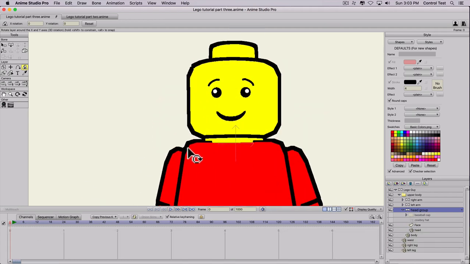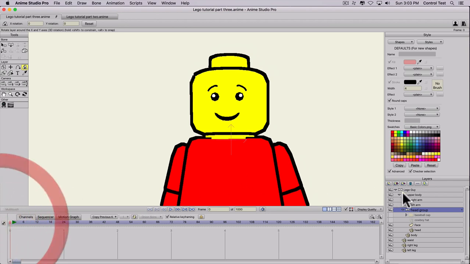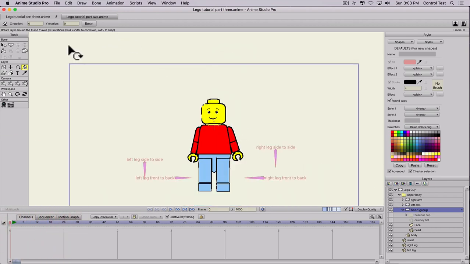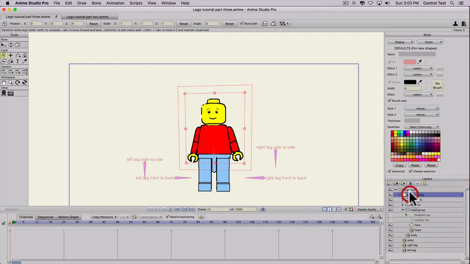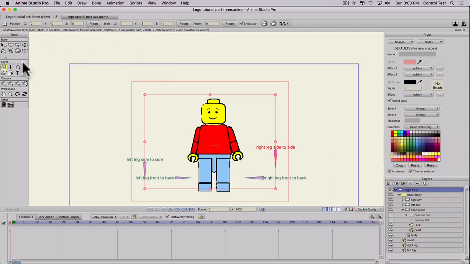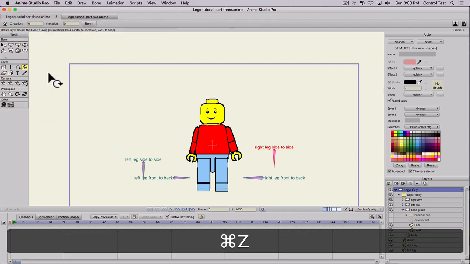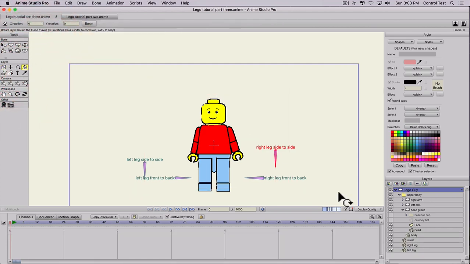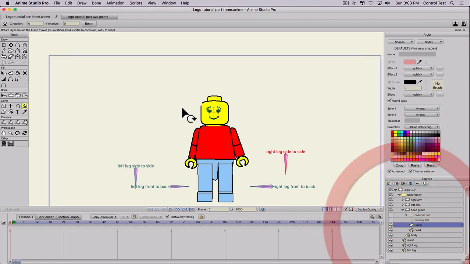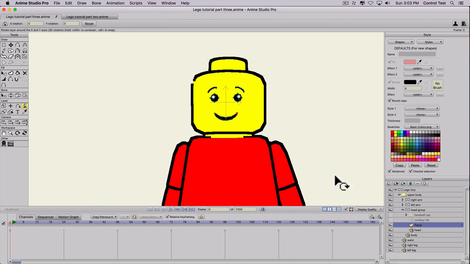So I'm gonna zoom up real quick, and let me make sure everything is reset. Okay, I just want to make sure our character's facing forward. And the face is just one layer by itself. It's got the eyes, eyebrows, and mouth. And we're gonna separate everything and put switch layers in there for them.